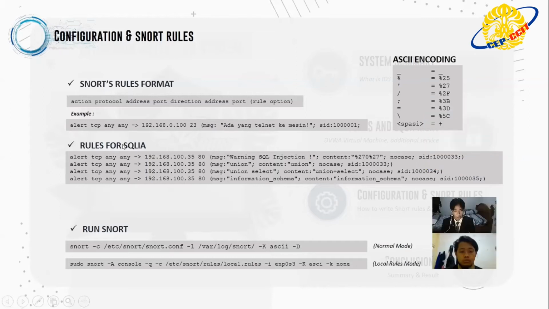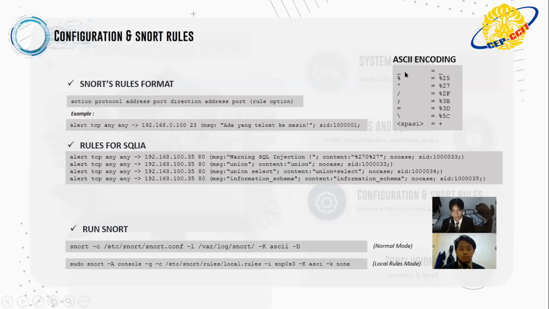This is the rule that we use. For example, alert TCP, because the web server uses the TCP protocol, from any address and any port of any attacker to 192.168.1.35, this is my server IP address, followed by HTTP port 80, and give the message warning SQL injection if the content contains %27.